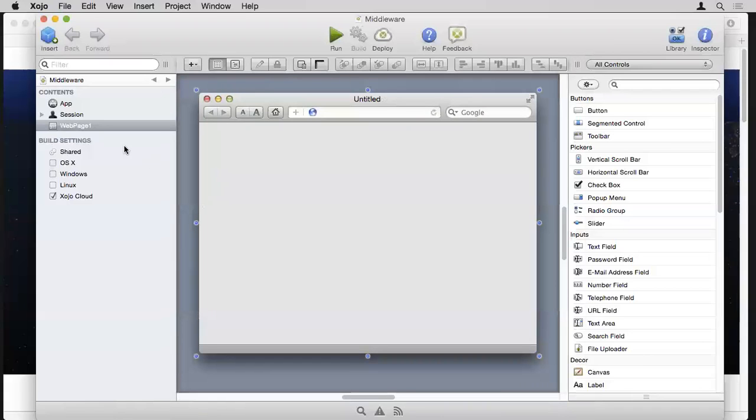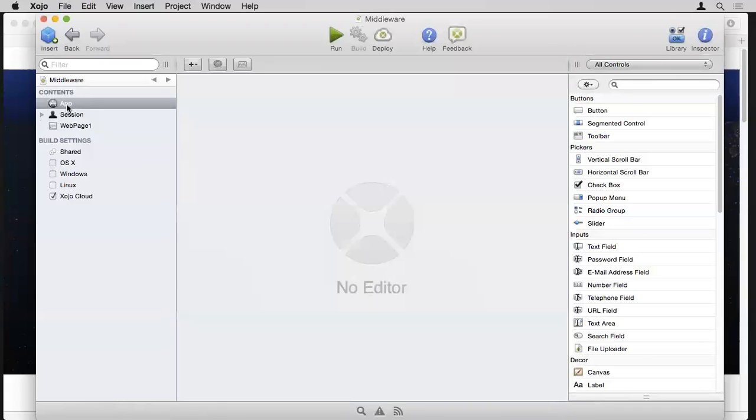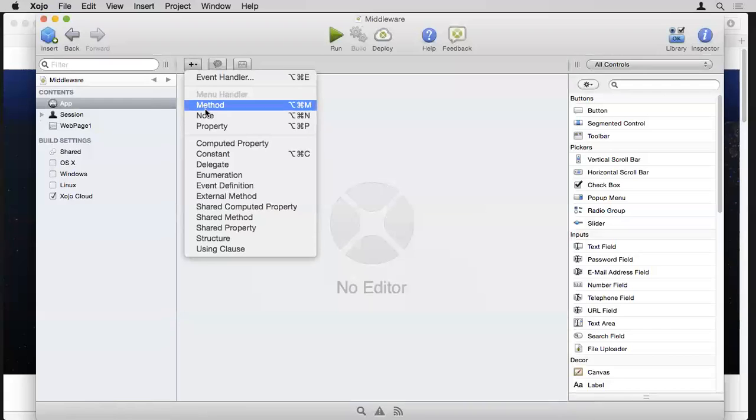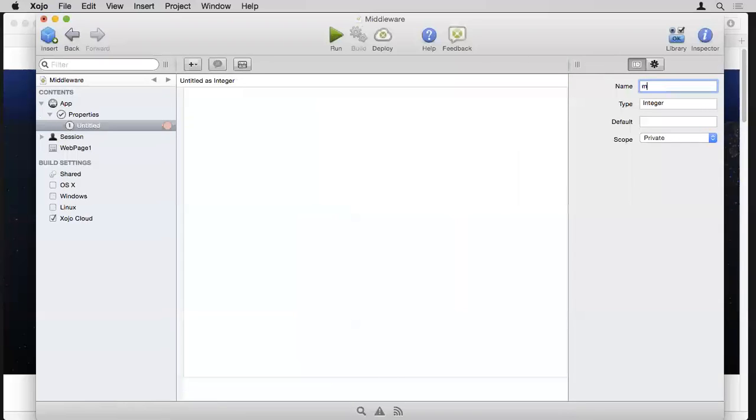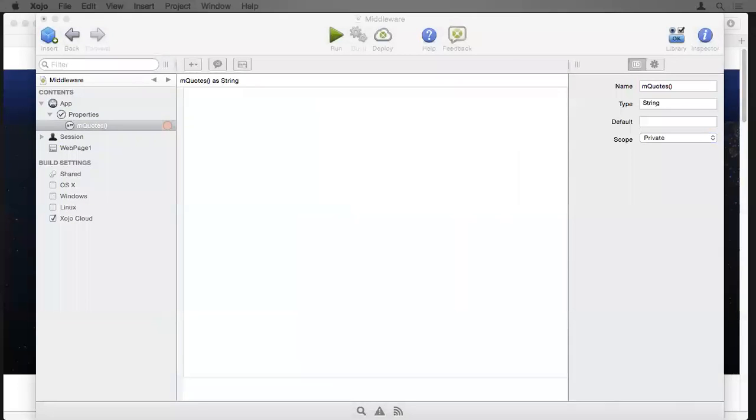All right, so the first thing that I will do here is add a property. That's just going to essentially serve as our stand-in for a database, if you will.